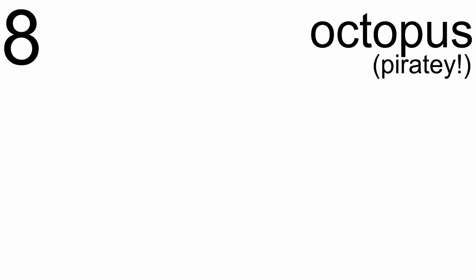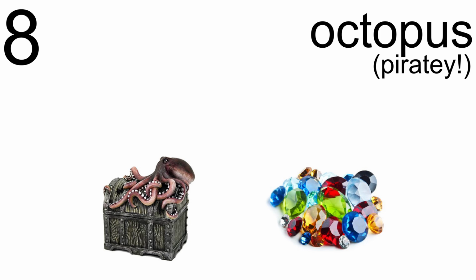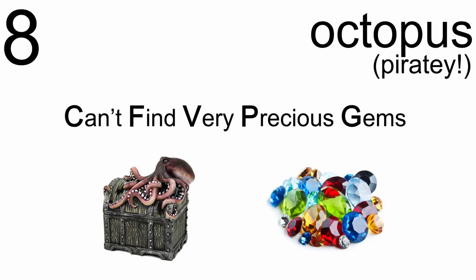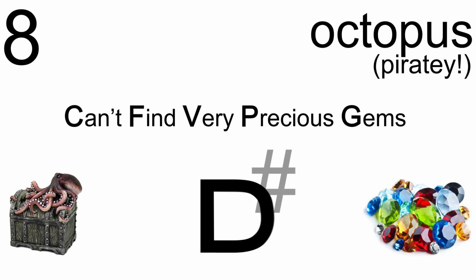8. What I thought of here was an octopus, like a piratey octopus. So it's a cartoon octopus going after pirate ship treasure, but it can't find very precious gems. It's all slimy and gross and frustrated. The octopus, it can't find very precious gems. Think of the phrase and say the notes. C, F, A sharp, D sharp, G.